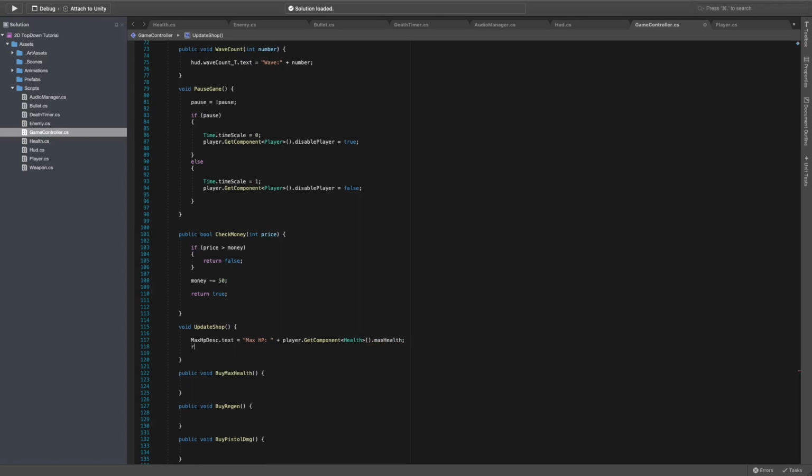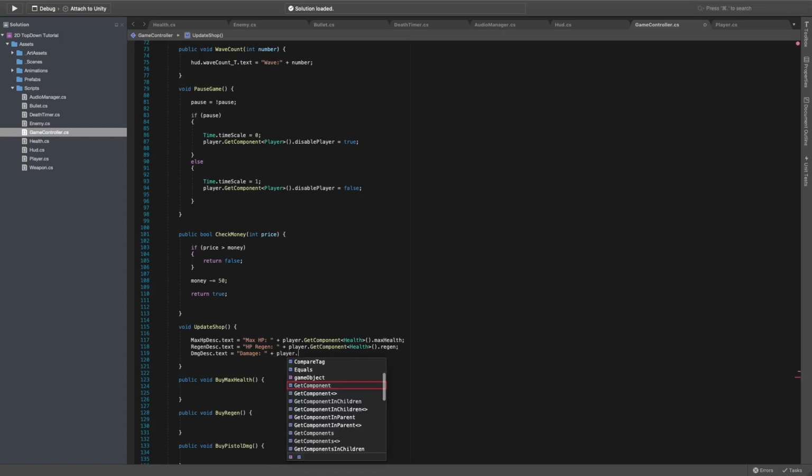We then want regenDescription.text equals "HP Regen" plus player.GetComponent Health.regen. Next, damageDescription.text equals "Damage" plus player.GetComponent Weapon.damage.